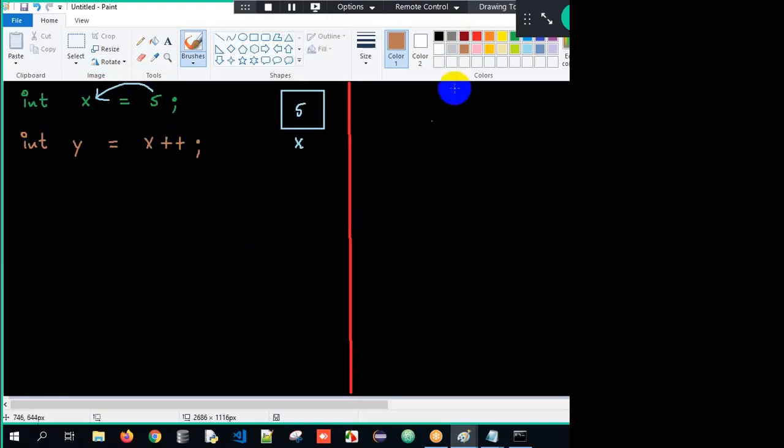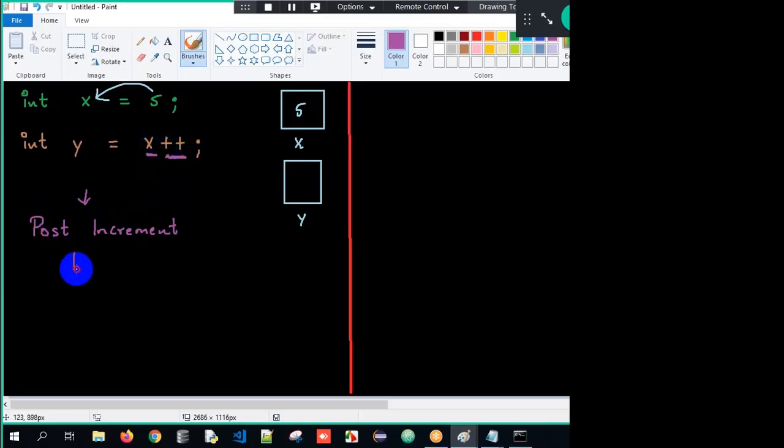First of all, you need to understand that there is one more container, and that container name is y. But what is the value? We need to predict it. First of all, is this incrementing or decrementing? Sir, I have made use of plus plus, so 101% it is increment. Now when I use plus plus, it is used after the variable. Before the variable is pre. After the variable is post. So this is an example of post increment. Why? I am using plus plus, it's increment, but I am using it after the variable, so it is post increment.